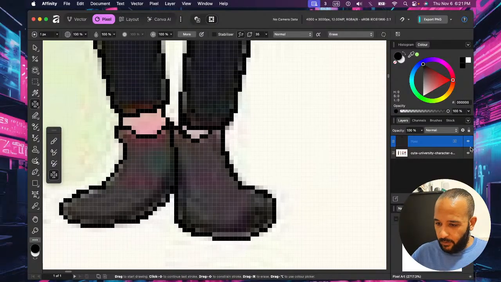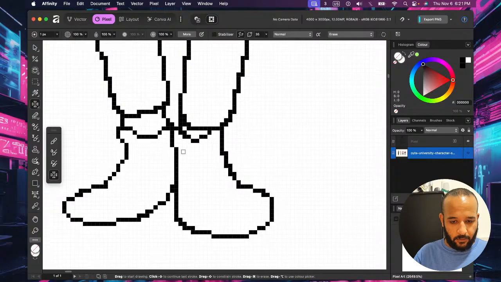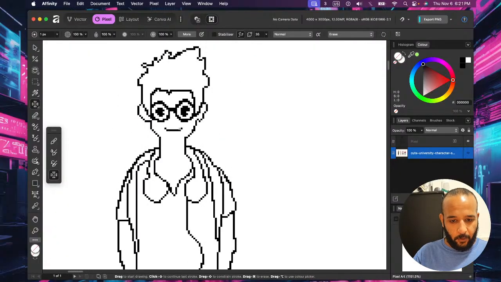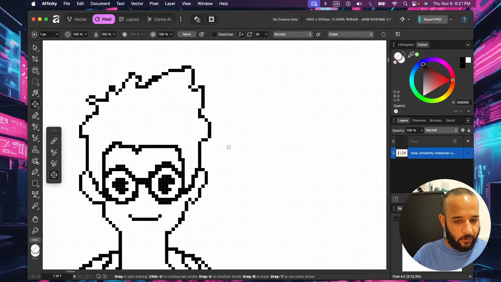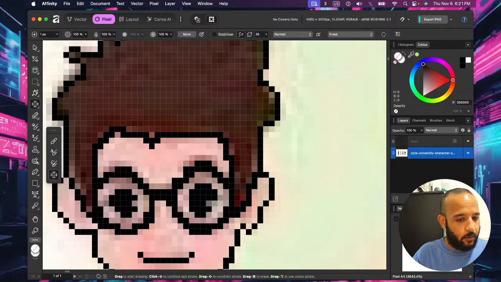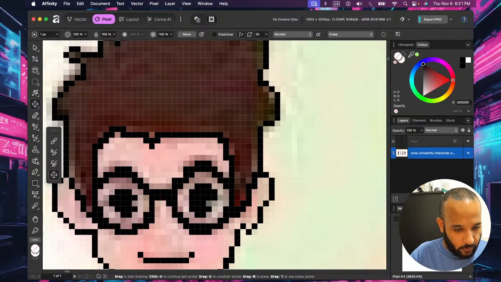So, you could see we got a line down the middle. We've divided up all the areas. And now the cool thing about Affinity is we can just get right in and start painting the stuff. So I'm going to turn this back on. And right over here where the pixel tool is, if you go down, let me see here. I believe it was one of these.